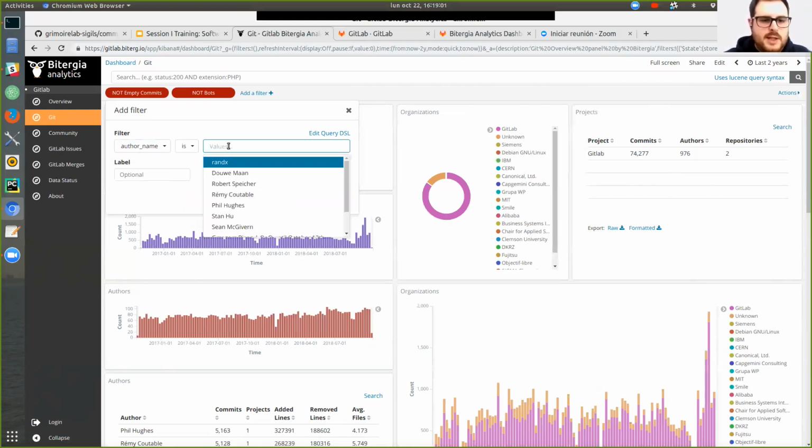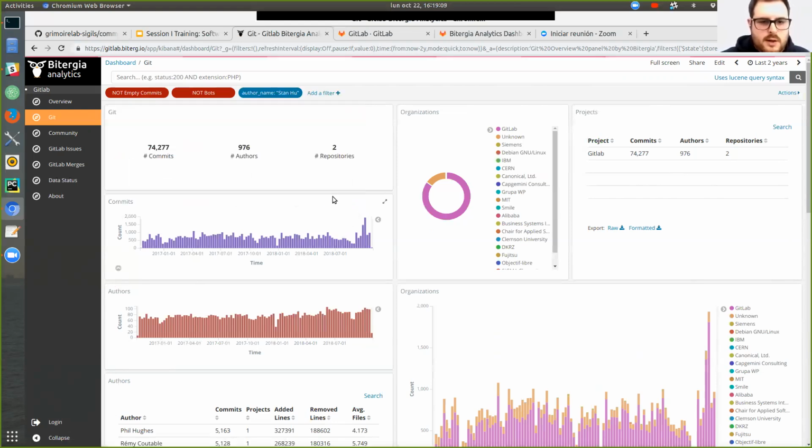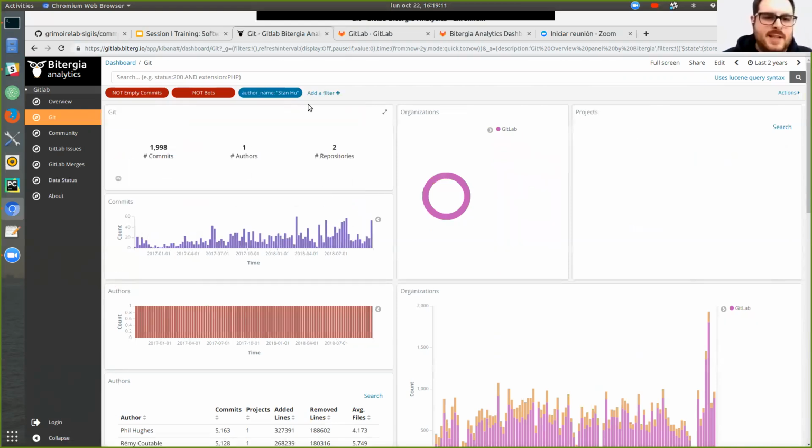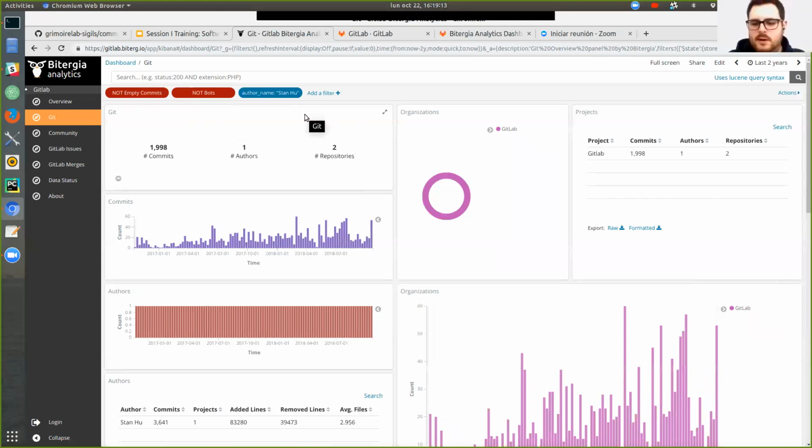We're going to set it to Stan Hu. Sorry for that. Here it is. And that's basically the same behavior as if you were performing the query with the search box using the Lucene syntax. I don't know if that solves your question from before.